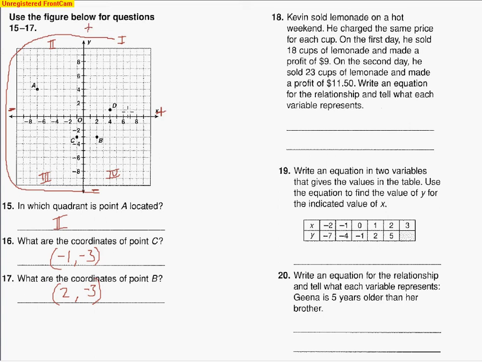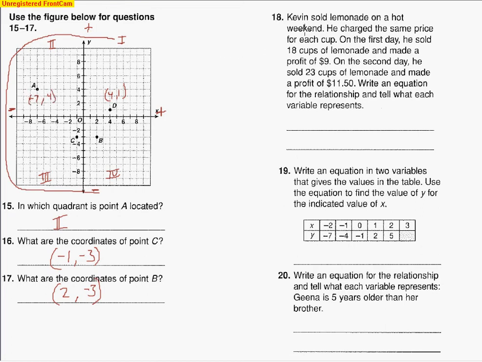Didn't have to do that for any of the ones here, but I'll just give you what D is. D would be 4 to the right, and then 1 up, so 4, 1. And then A would be, it looks like I go 7 spaces to the left, so -7, and 1, 2, 3, 4 spaces up, so it'd be +4. That's just a few extra answers there.